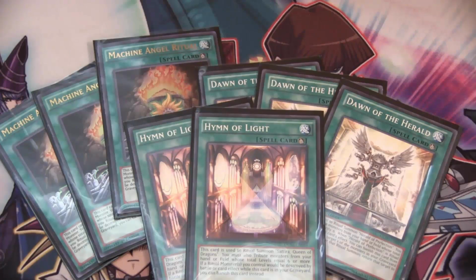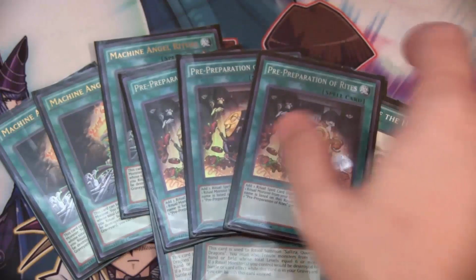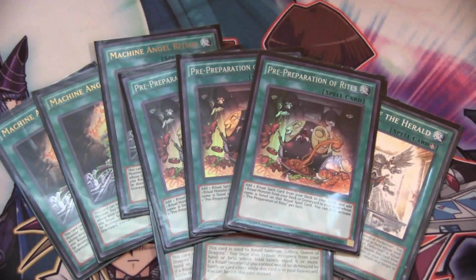Then moving on, we have 3 Pre-Preparation of Rites. I mean, this is just basically a searcher to help you get your ritual monster and a ritual spell, so it just helps set everything up and make sure you have both of those. So kind of plain and simple. What's funny is it was kind of an overlooked card, but now a lot of people are paying attention to it after Cyber Angels have hit the scene, and it is so useful for this deck because, again, you're able to get your ritual spell, your ritual monster, and it just sets up everything for you.